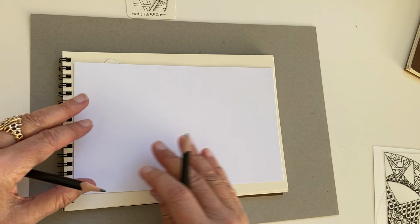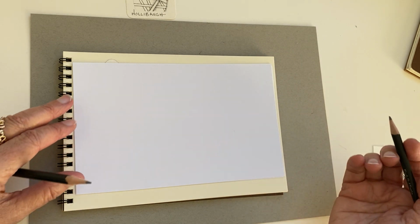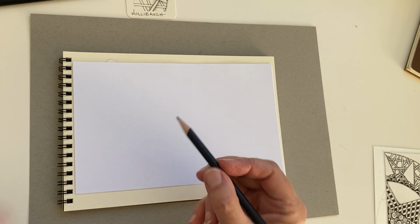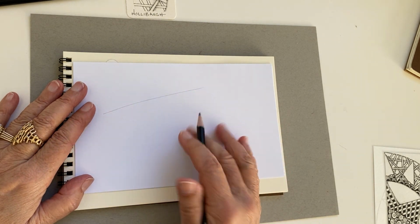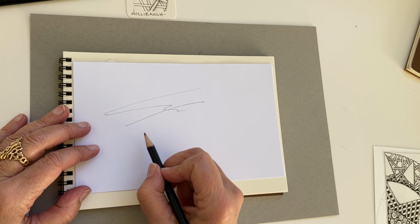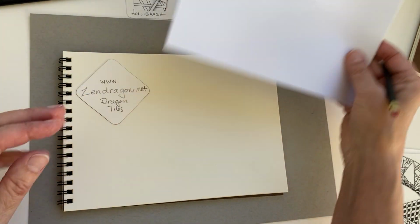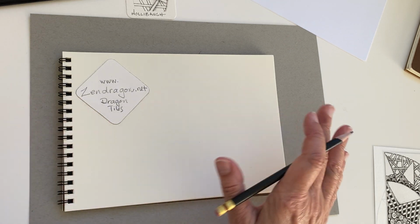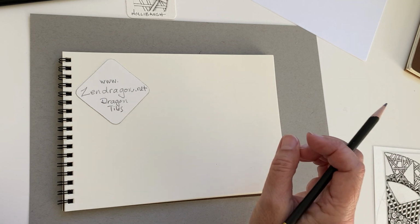So the temptation is to just grab a piece of copy paper, and that will work beautifully, but I want you to know something about copy paper. Copy paper has a very smooth, slick surface. So when you're drawing, your line can go skittering off in a direction that maybe you don't intend. And the drawing paper will slow you down a little bit. So it has a tooth or a grain to it, so that's why I prefer this. But if you don't want to go out and buy something like this, you certainly don't have to. Just know that there's a difference in texture.